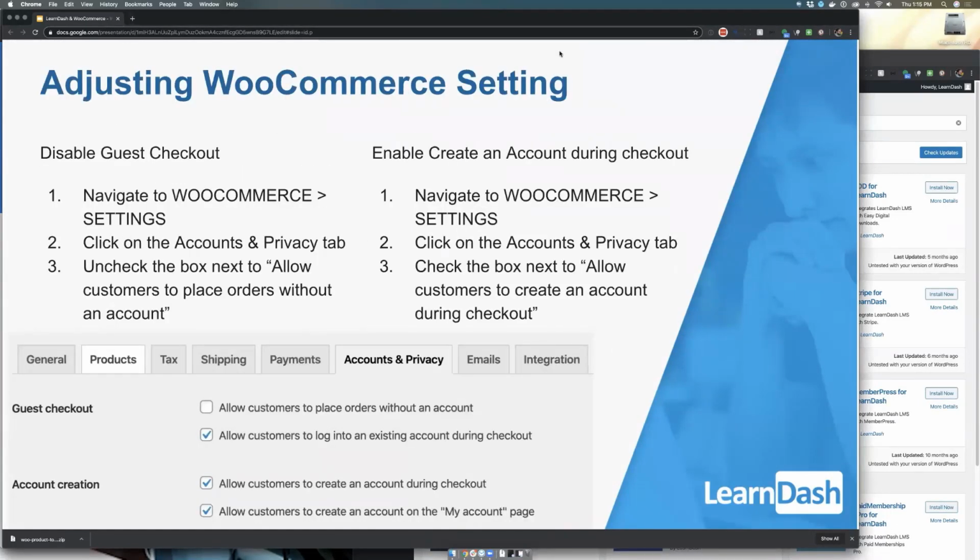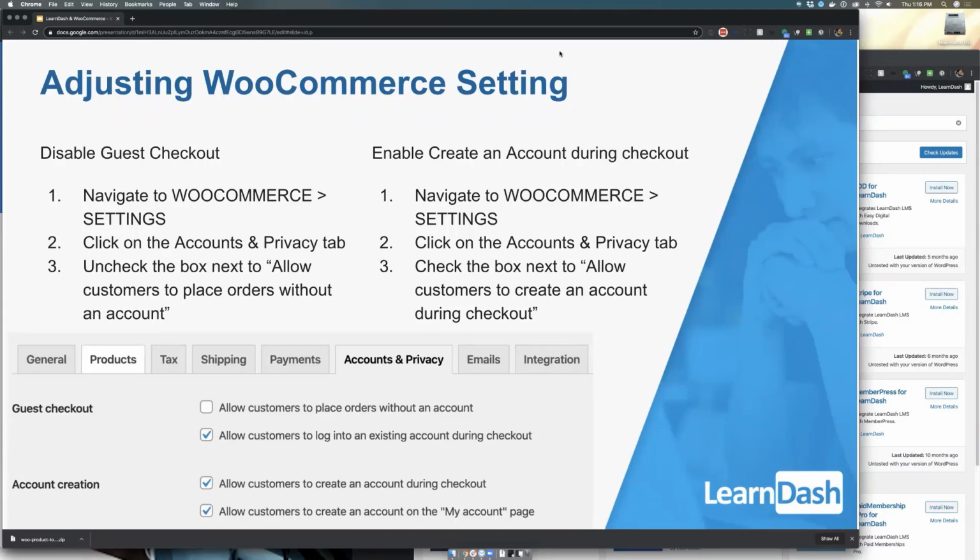Okay, so moving on. The next thing you need to do is adjust some of the settings in WooCommerce. You might already have these settings set up, but we want to review them just in case. I have a screenshot here below, but I'm also going to go over them in a moment. First off, we want to make sure that we're disabling guest access. The reason we want to disable guest access is that we want people to register when they check out.